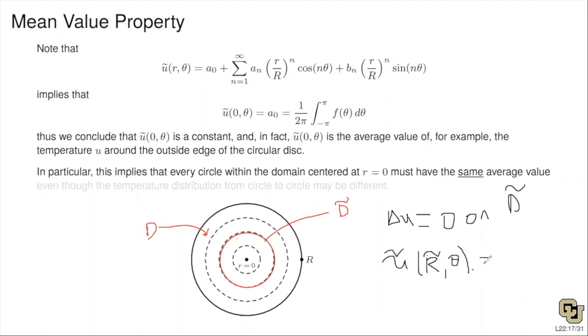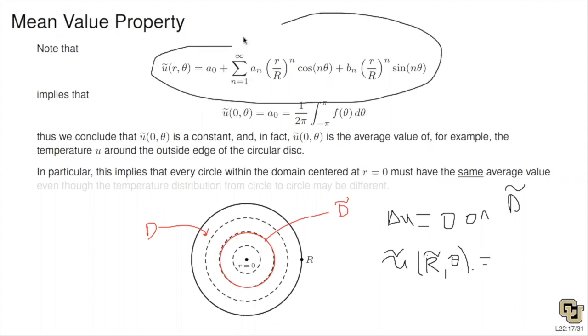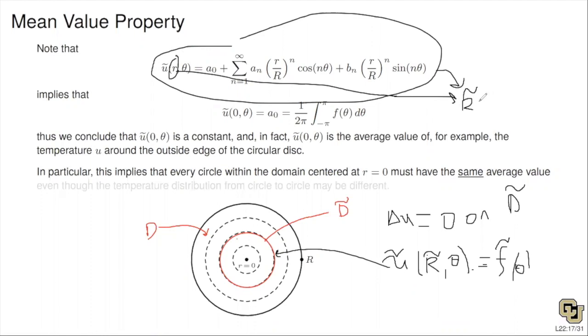So let u of r tilde comma theta just be the temperature that we know from this solution. Whatever the temperature of this function is at r tilde, let that be the temperature on this boundary. I'll call it f tilde, I guess, but I hope that doesn't confuse things. When you make little r equal to capital R tilde, I'm just going to call whatever temperature that is f tilde. So now we have this new Laplace u problem.